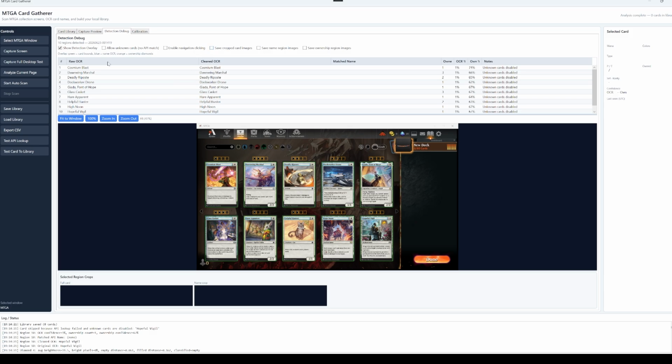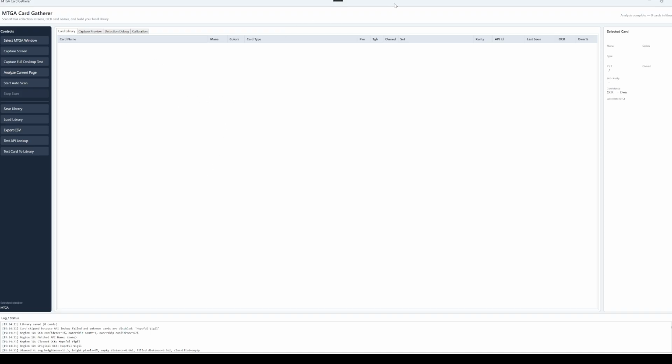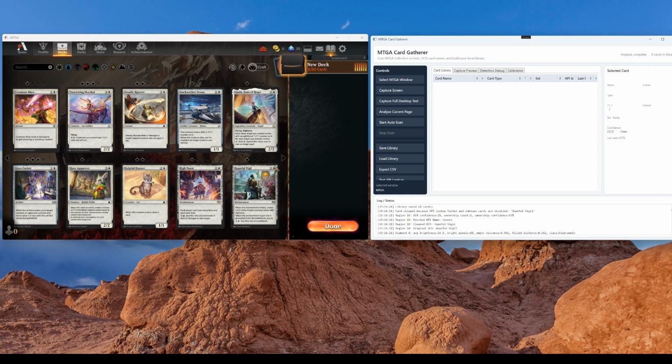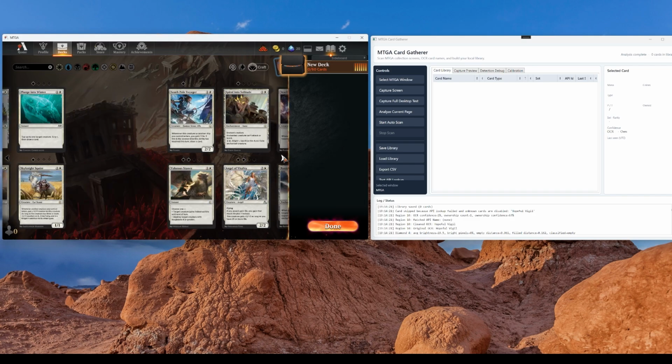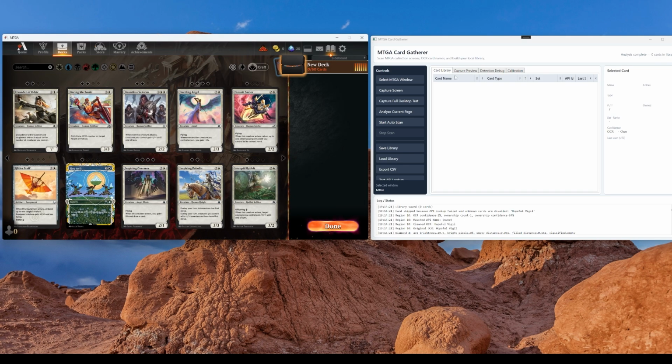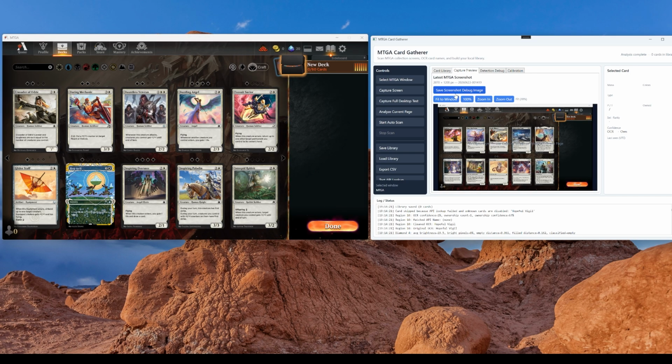Here's the clean OCR, raw OCR, but then the match name is going to be a part of the API call where we're passing in the card name, and we'll get the card's cost, the card's type, the card's power, strength, and life, and we'll be able to have it cycle through. So what it will end up doing is going through each page, capturing and adding to your library and how many you have in there.